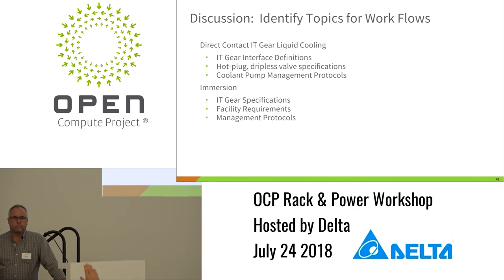What else? There's got to be lots of other stuff. Maybe not a requirement, but an understanding of weight. Weight, okay. Weight and how that would impact what facility you can go into. Absolutely. Okay, that's good. And not only the rack itself, but the supporting water piping. Yeah, all of that, right? Even the liquid itself is significant, whether it's immersion or the cold plate solutions. Both of those are a significant amount of weight. I guess that really does scale weight, doesn't it? Yeah, it's a lot. That's good. Would you say 1,400 kilograms? We'll blow right through that number.